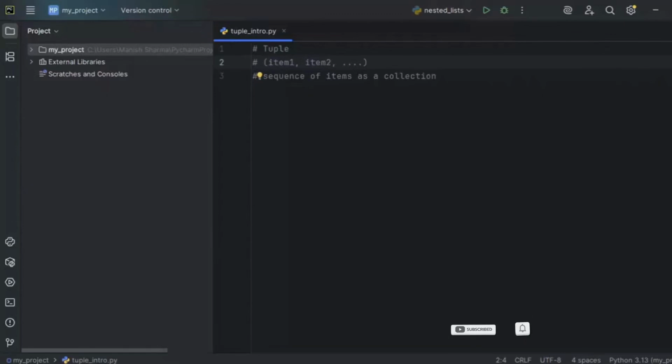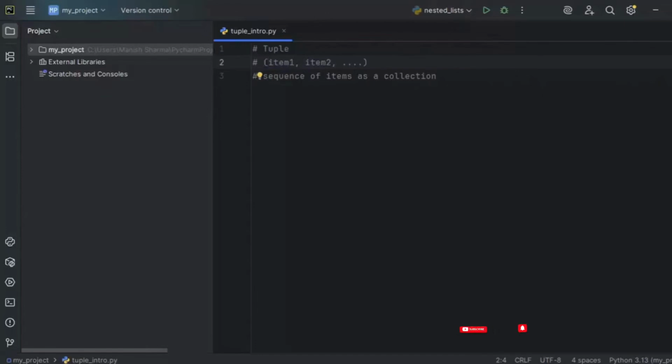But that's where the difference comes into picture between list and a tuple. We do not have any of these functions in tuples. We cannot modify the tuple. We cannot extend a tuple. We cannot add elements to our tuple. We cannot delete any elements from a tuple. When we create a tuple, the elements are fixed.